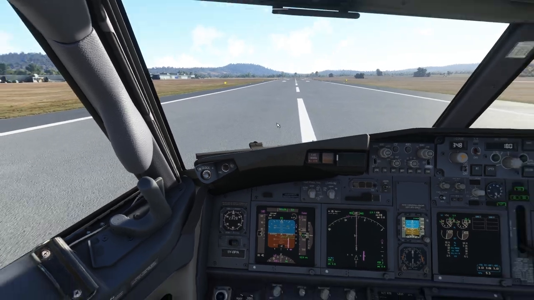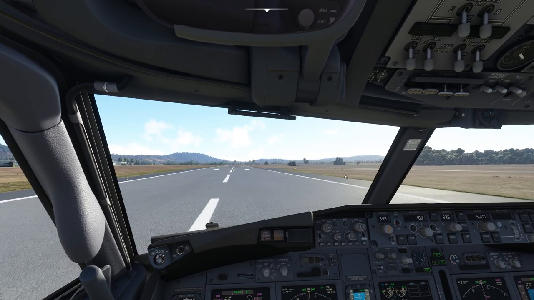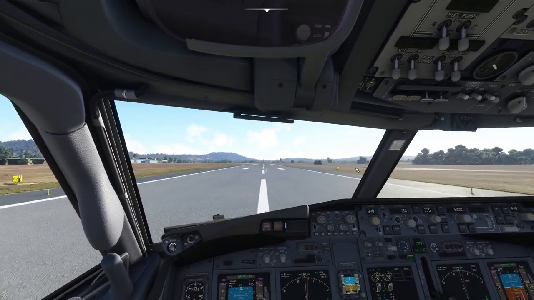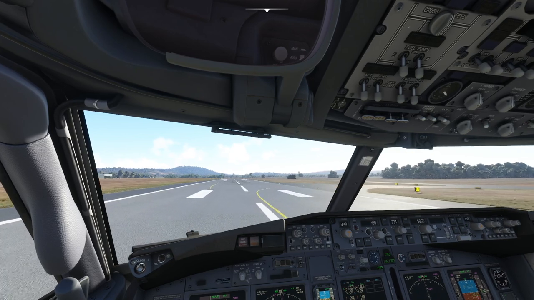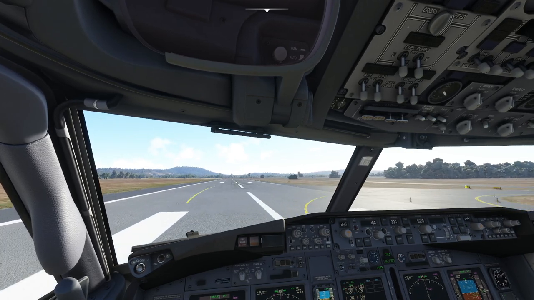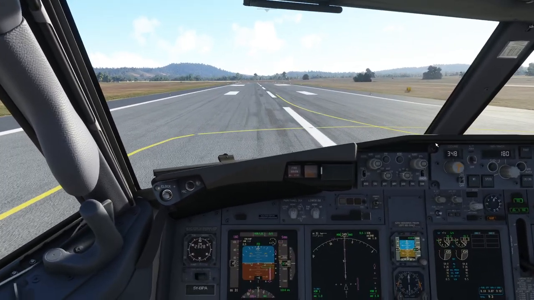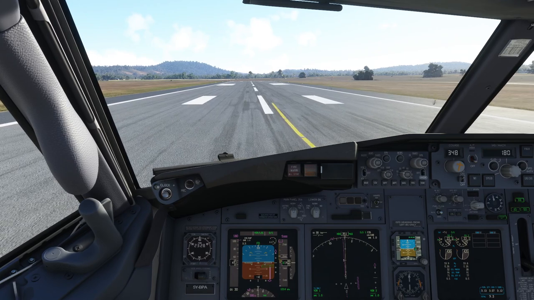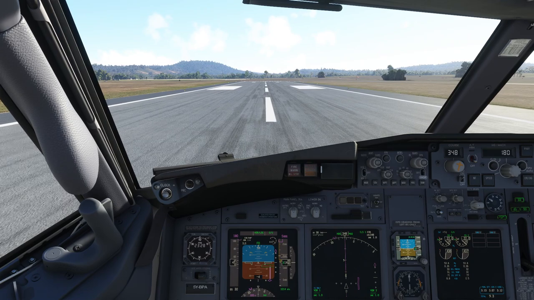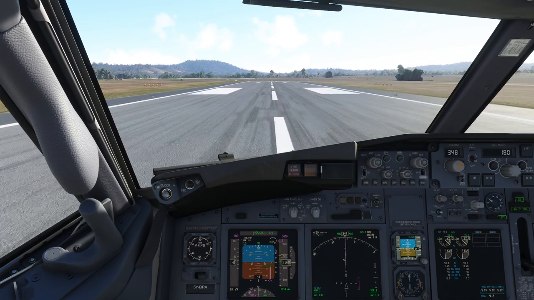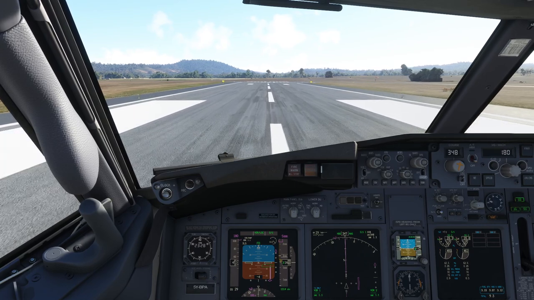On the way back to the terminal, if you can steer in a straight line while also operating the mouse, it makes sense to turn the APU back on. So we'll do that. And then you've got the APU up and running in order to crossfeed over to it at the time you get to the terminal. Some airlines actually shut one of the engines down on the way back, so they save fuel. We just leave them running to keep things simple.